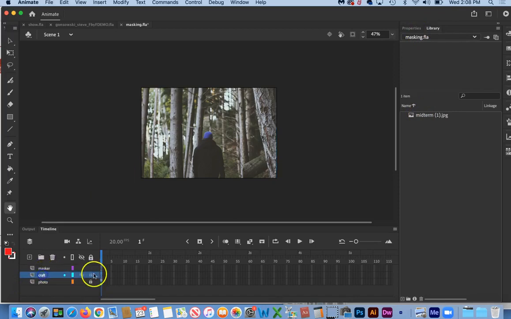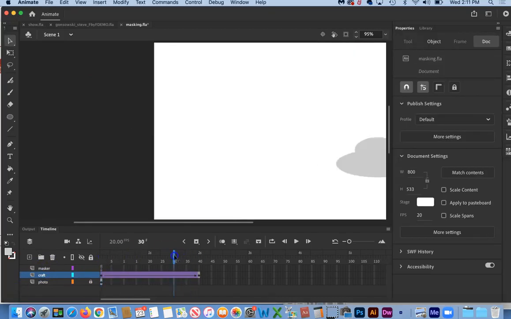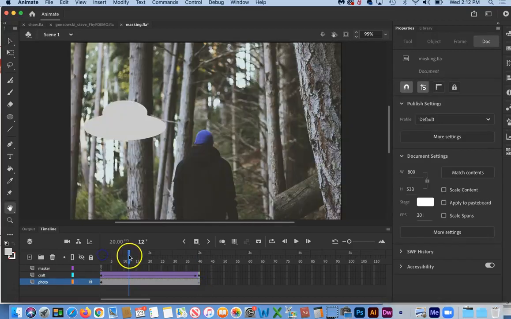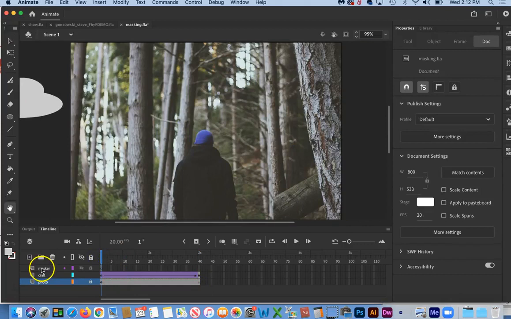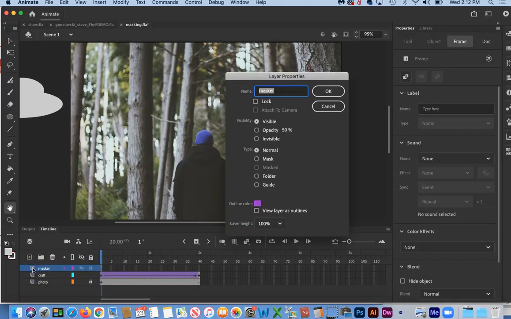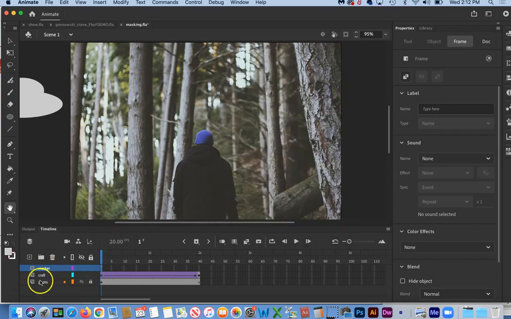And on the craft layer, I'm going to go ahead and make something that looks like a spaceship. Converted that to a symbol, gave it a simple animation across the stage. We'll go ahead and extend the background with the F5. So to make a mask, we have to have a layer, and then we double click on that layer, and we change the layer properties to mask. Then we take the item that we want masked, we click on that layer and we drag it up so it has that tuck under relationship of here's your mask and here's your item that is being masked.